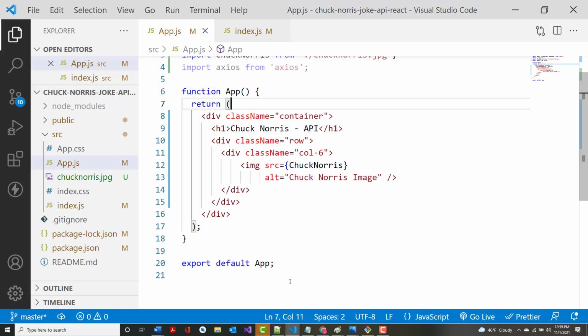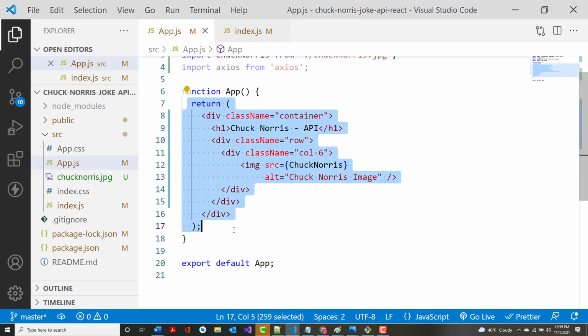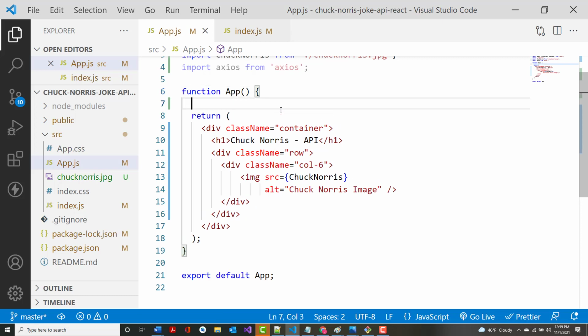When you've got some code that you want to execute in that file, you don't want to put it in the return. You want to put it above the return. So in other words, it goes up here. Does that make sense? What's in the return is our view, when we talked about model view controller. The stuff after the return is what we want to show to the user.